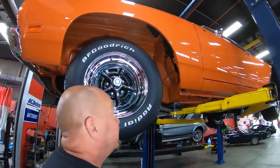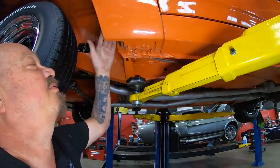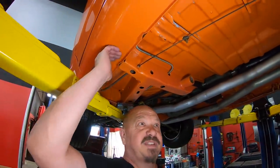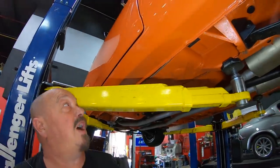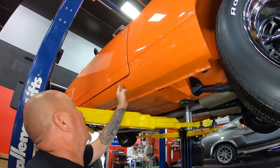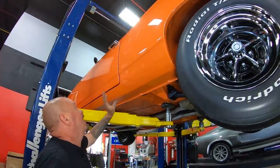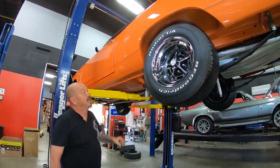Looking good. Now you always want to see how much checking around you can do. Backside of this front fender, all nice and smooth. Pinch weld, straight as can be. Bottom side of the rocker, clean as can be. Now on these Mopars, the quarter panel seams into the rocker right in this area. When this car was restored, they went ahead and finished all this off. And when they were done in the factory, there was actually a line right here, you could see it.